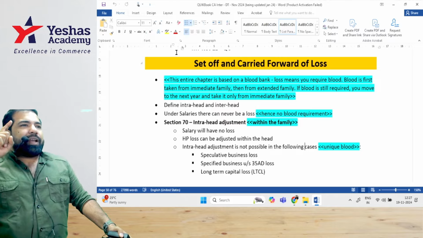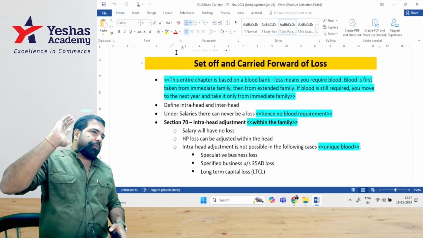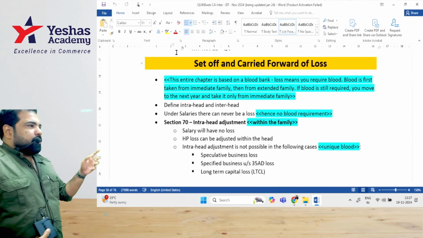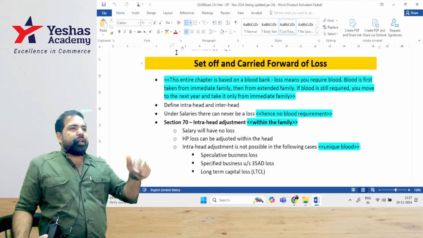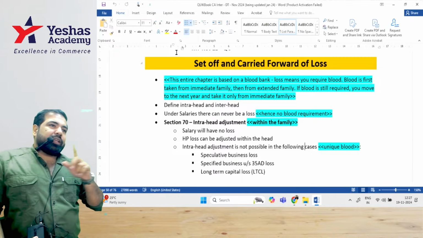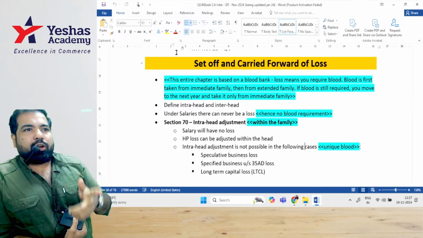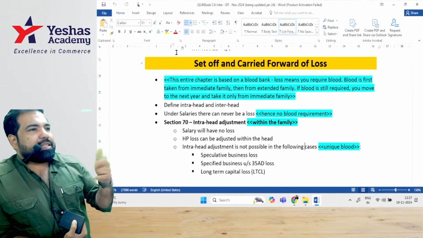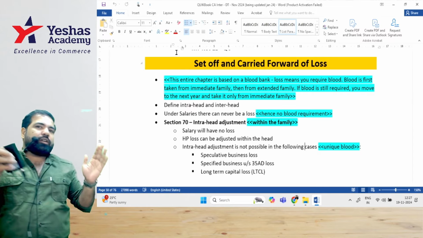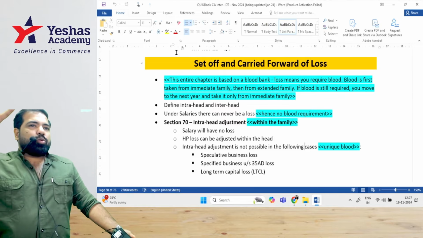And guys, the government has made a special request. They have said that I will allow you to carry forward your losses, but you have to fulfill one condition. You have to file a return by the due date. When does the year end, guys? 31st March. After that, if your due date is July or October or November, please file a return by then. If you don't file it, then there is a consequence. That year's loss cannot be carried forward. Can I set off? Yeah. The previous years' losses also can be carried forward, but only the year where you don't file a return, that year's loss cannot be carried forward, except two exceptions, right?